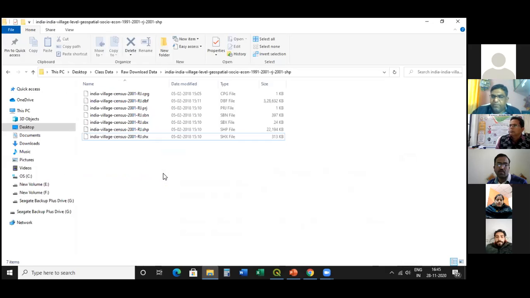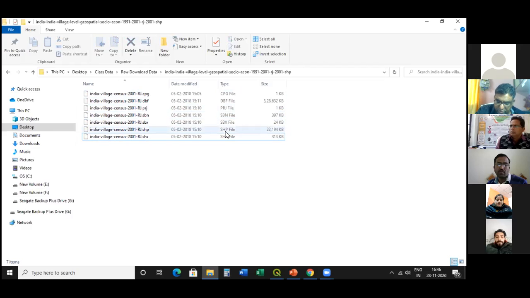When I have downloaded this data from the internet as a single file, which we generally call a vector file or shape file, it downloads with several supporting files. In this case, if you see, there is a CPG file, DBF file, PRJ file, SBN file, SBX file, SHP file, and XML file. So totally there are 7 files. When we download vector data, it downloads in these 7 file formats, right?